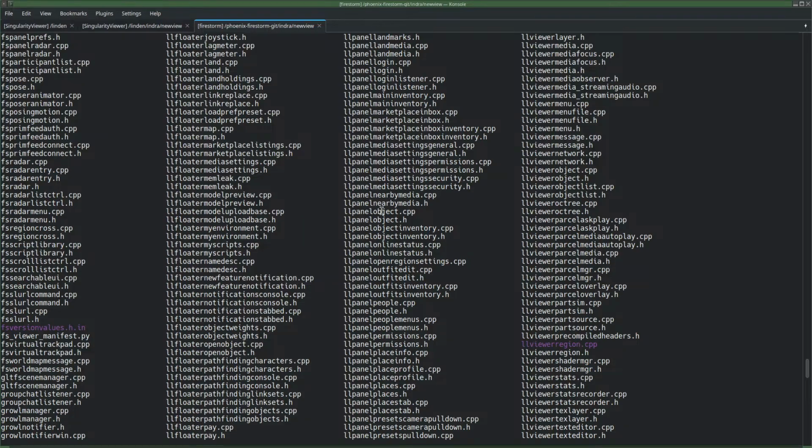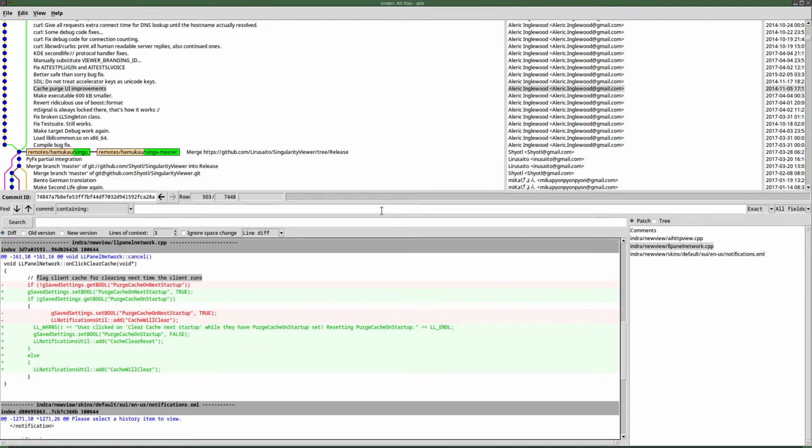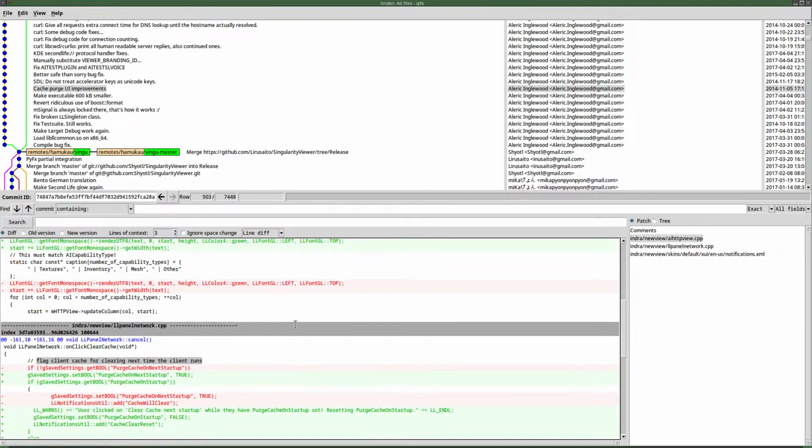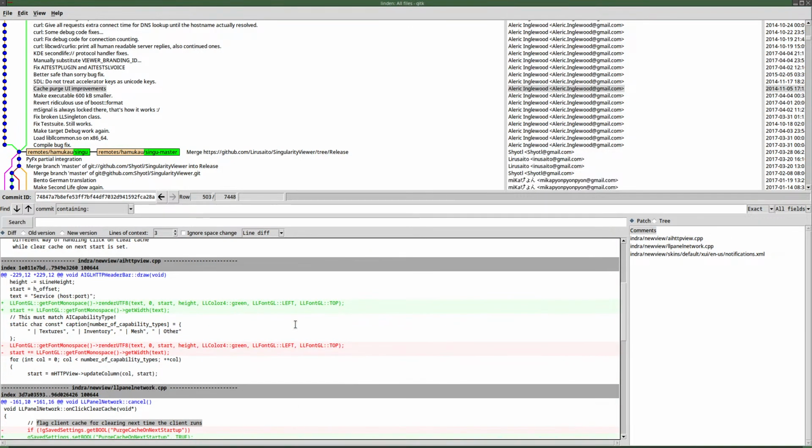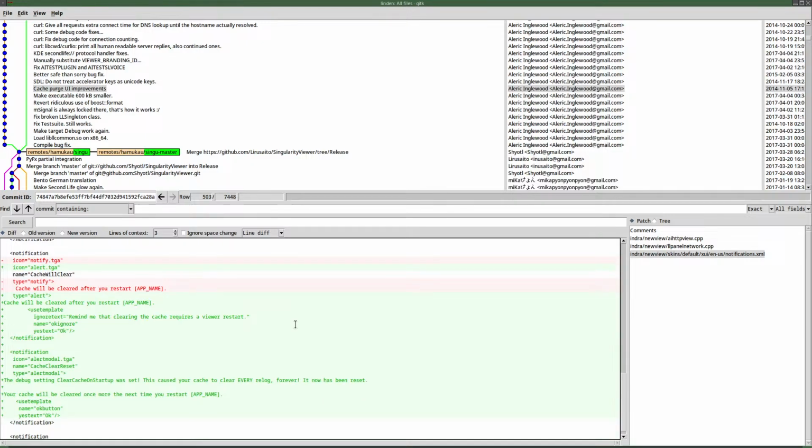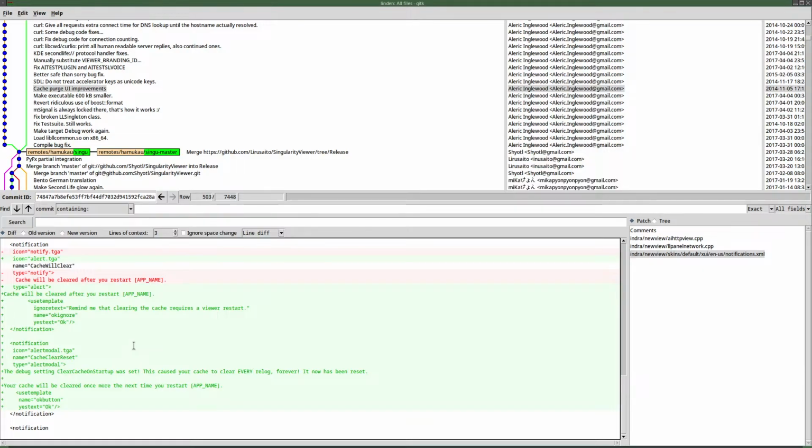Don't have a panel network. Yeah, I remember that bug.